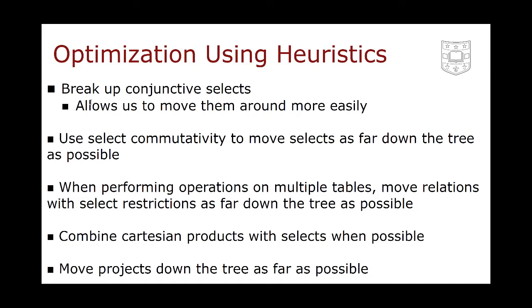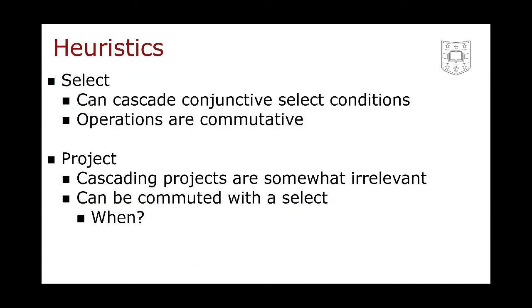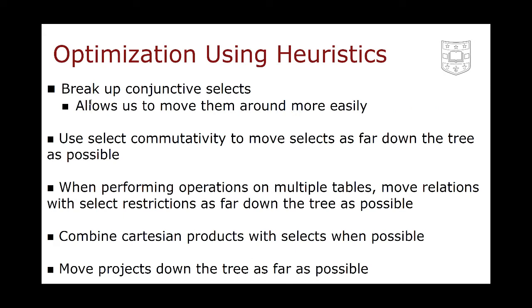And we can do this, again, just to refresh your memory, because of the rules that we discussed at the very end of class last Wednesday. The rules that we described allow us to use this rule. The next thing that I'm going to do after I break up my conjunctive selects is to try and move the selects as far down the tree as possible.